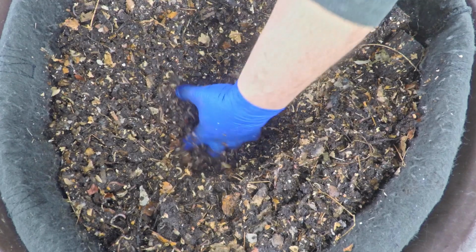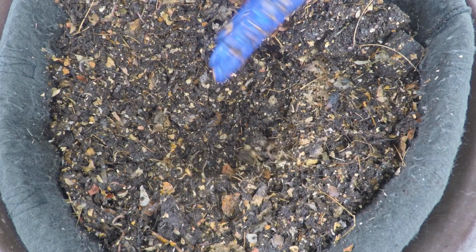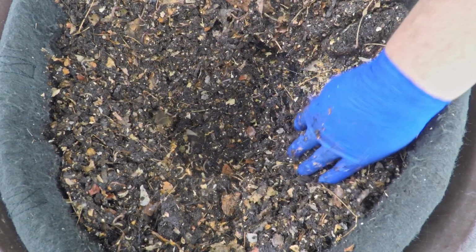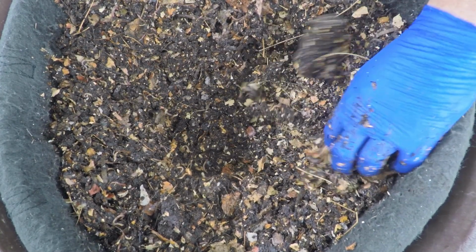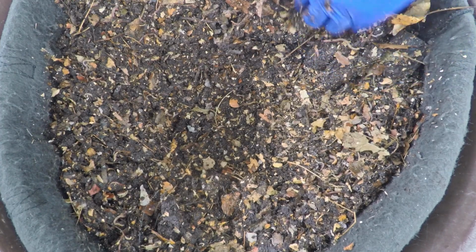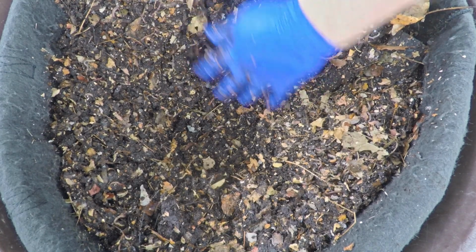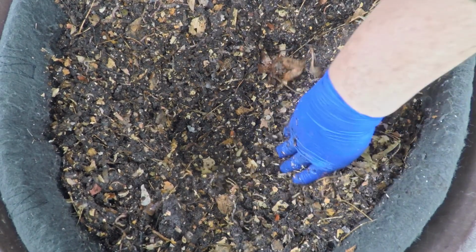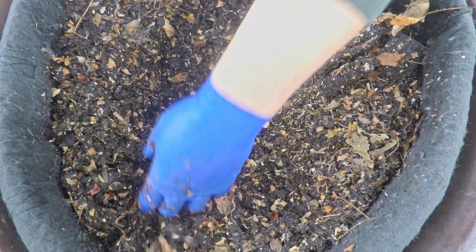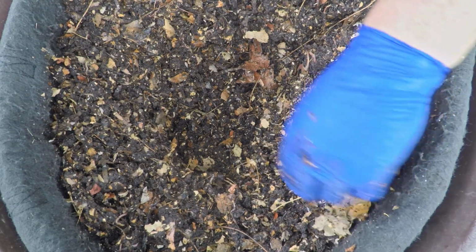I think after I watched the video I could see how its head sort of flattens out a little bit, as earthworms' heads do, to give them better penetrating capability into the material that they're trying to burrow through. So I think that revealed what type of worm that was. Just your typical earthworm, not one of our composting worms. But it was there with the rest of them, and I introduced it into here to keep these little guys company. Maybe it just got sick of being here and left. I don't know what it did, but I can't say I saw it, although for a moment I thought I might have caught a glimpse of it, and then it was gone, so I don't even know for sure if that was the case.